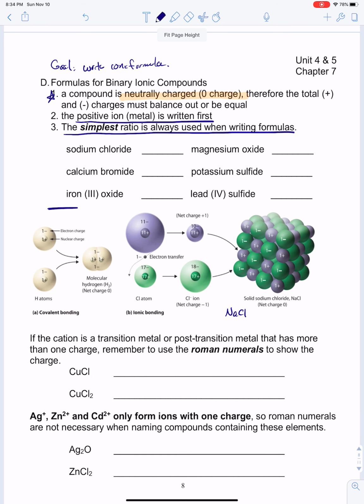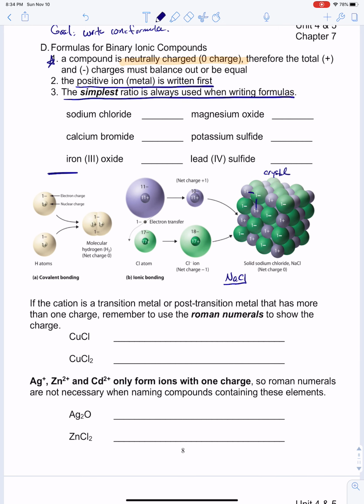When we talk about an ionic formula, we're talking about ions that arrange themselves in alternating patterns. So every positive ion has a negative ion next to it, and every negative ion has a positive ion. And they build these lattice structures, or crystals. This turns out to be a solid crystal. What ends up happening is this mass of sodium ions and chloride ions combine because of their differing charges, like the +1 charge and the -1 charge. They're going to combine so that they actually neutralize. So this whole crystal is going to have a 0 net charge.